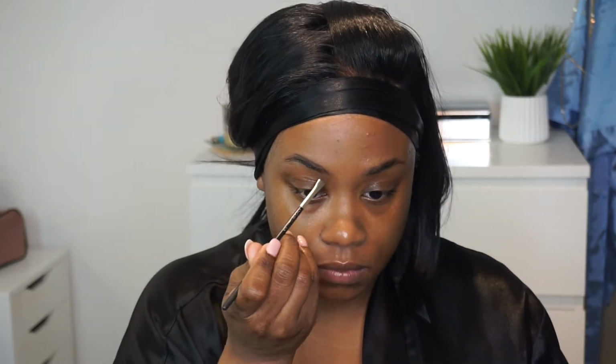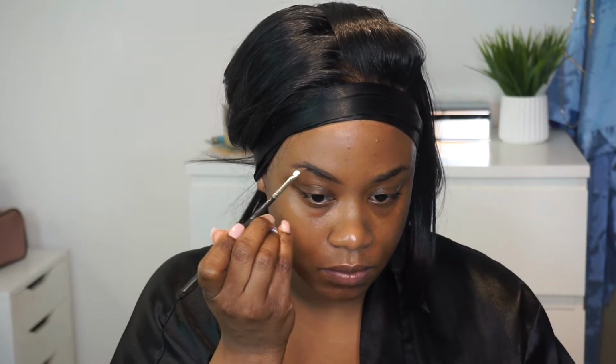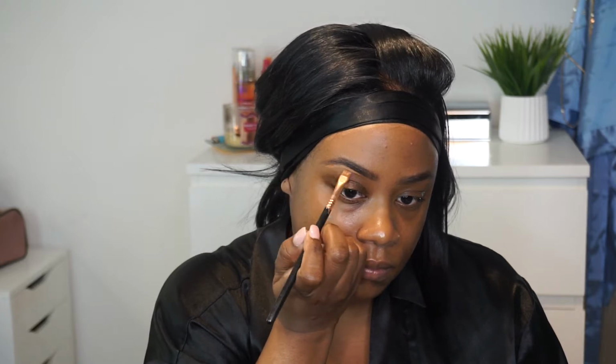So jumping into the brows, I noticed I never really do my brows on camera. I do have an eyebrow tutorial, so I will link that here if you guys want a more detailed look. But I'm just going to use my Anastasia brow pomade and my angle brush from MAC, and I'm going to fill in my brows. And then I'm going to go in with my Nars Radiant Concealer, I believe in the color Amande, to clean them up, which I really love this shade because it doesn't give me that highlighted look under the brows. It's really my skin tone, so it just sharpens up the brows and makes them look neat without giving it that extra halo or too bright of a look.